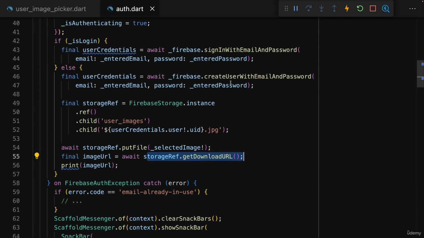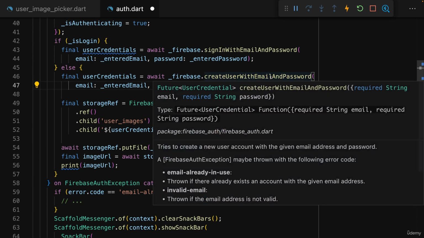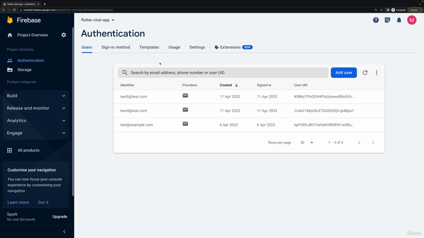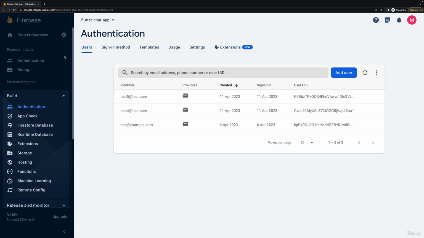Now at the moment, the only data we're storing is in the end the email and password through that Firebase auth package when calling create user with email and password. But this method doesn't allow us to add any extra parameters. It just wants an email and a password. If we want to store some extra data on Firebase, we have to do that through an extra Firebase service, which we also find in our Firebase project under build.